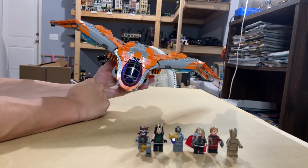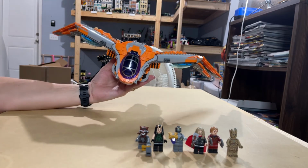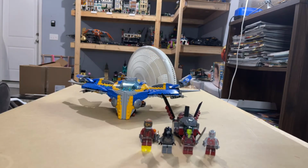Stick around. I'll pull out my Milano set and then I'll compare it to this one. And here we have the Milano Spaceship Rescue. It's set number 76021. It was released in 2014, 665 pieces, retailed for $74.99. It did come with 4 minifigs.